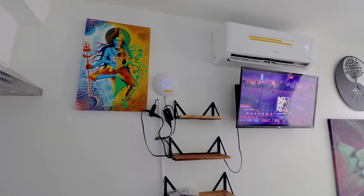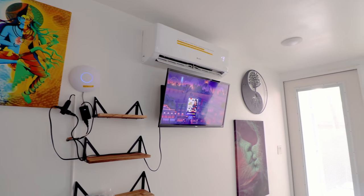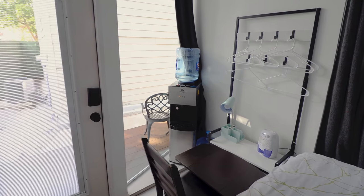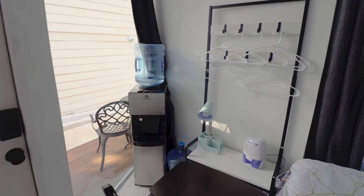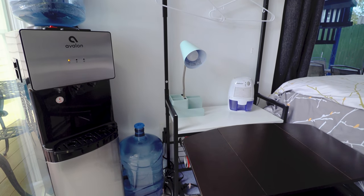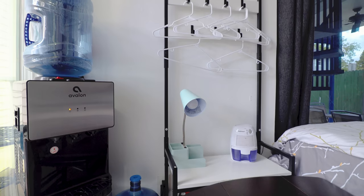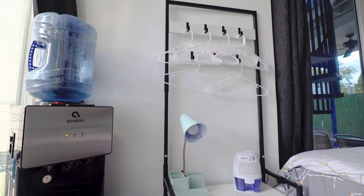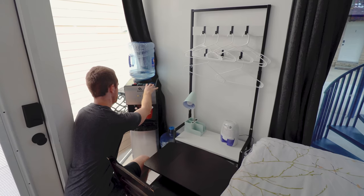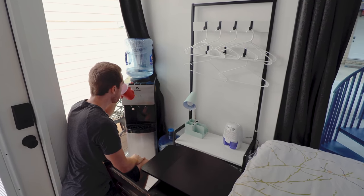You also have your air conditioning unit up top, plenty of shelf space, and a smart TV. Walking into this corner, you'll find some essentials — a little table with an ironing board below, and some hangers up top. It's definitely a little tight, but I think they packed a lot of amenities into this small space, including a water dispenser.